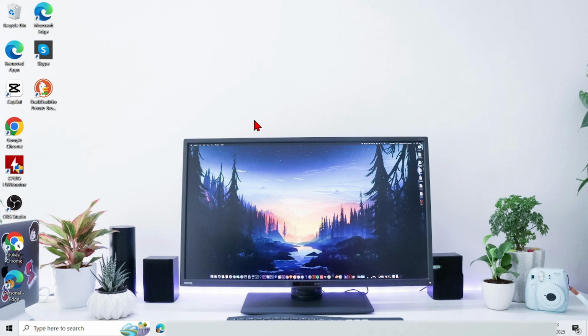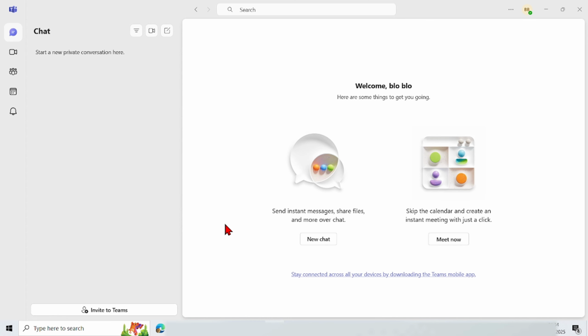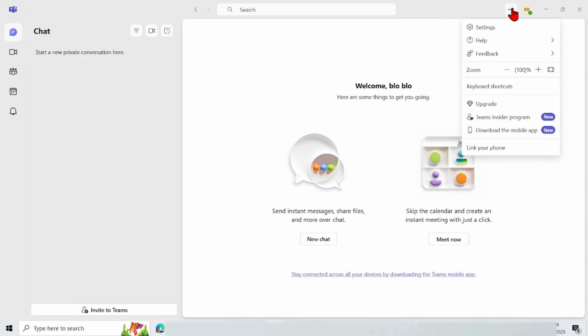Firstly, just go straight to Microsoft Teams on your computer or laptop. And this is the initial display on Microsoft Teams. To disable optional connected experiences data, just point the cursor to the upper right corner of the screen. Here there is a three-dot icon. And tap. Here a scrolling menu will appear.